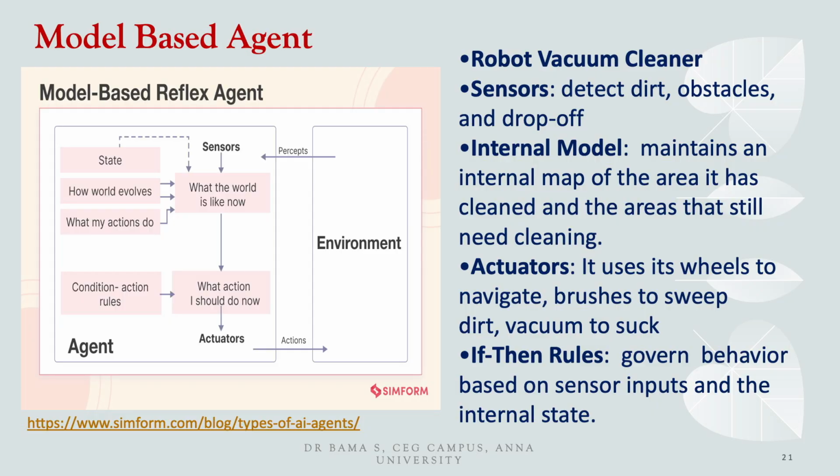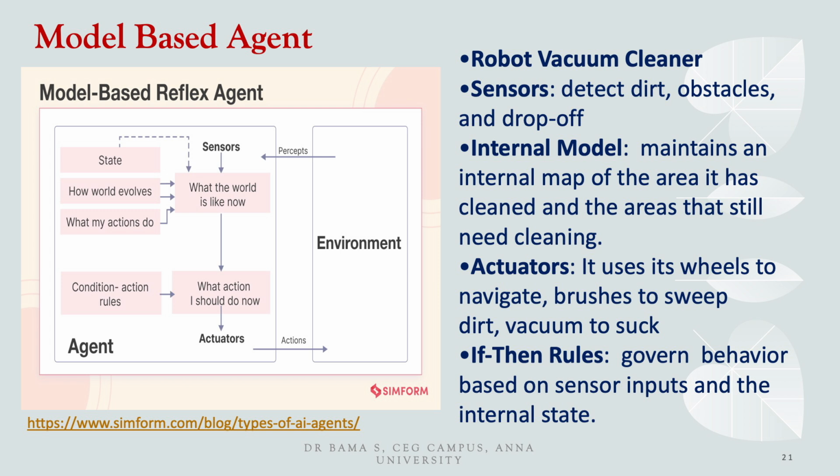We will have some kind of a state. State is information that, in computer science terms, has a type of space as well as time. At that particular instance, how that portion was can simply be termed a state. Now, with this information, how the world is evolving, and what my actions do, can we modify the simple reflex agent into this condition, such that we can term it as what the world is like now? We have to modify that part, then it would be similar to the simple reflex agent.